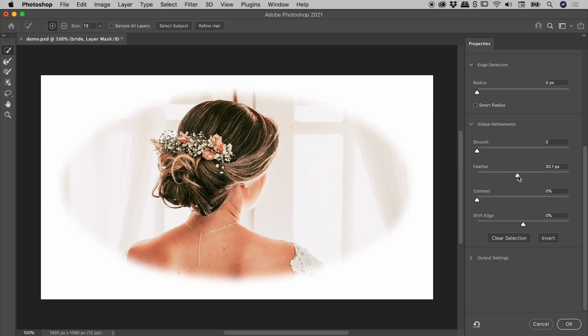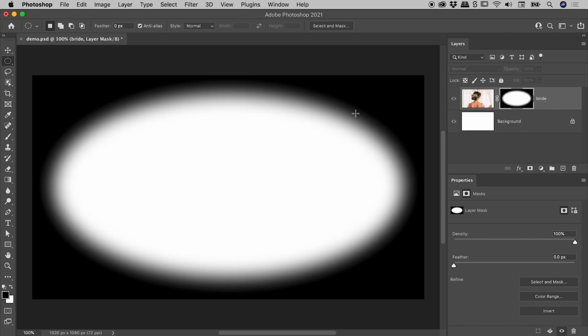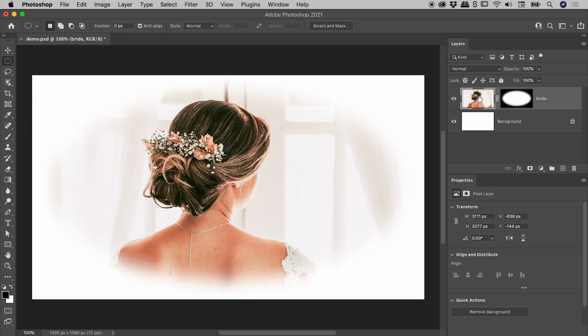So let's drag this up to a nice high value. That's looking pretty great just there. Actually, guys, let me put in a very specific number because we'll revisit this in just a few moments. So I'm entering a feather value of 40 pixels. Let's choose OK. This is looking great out here. Let's Alt or Option click on our mask. It's nice and fuzzy. Clicking back on my layer thumbnail just here.